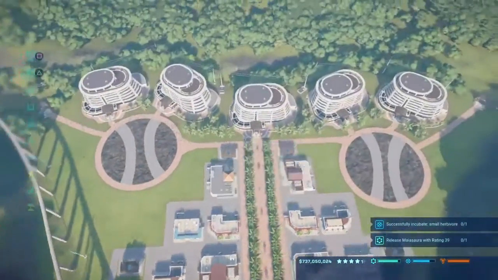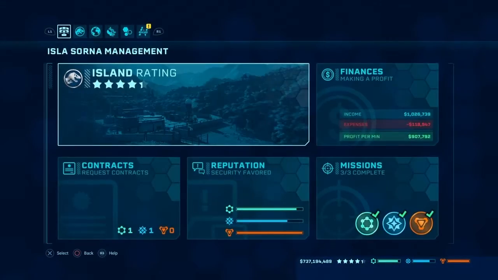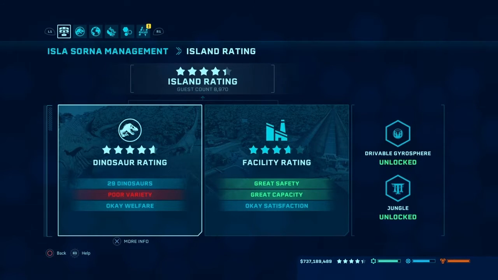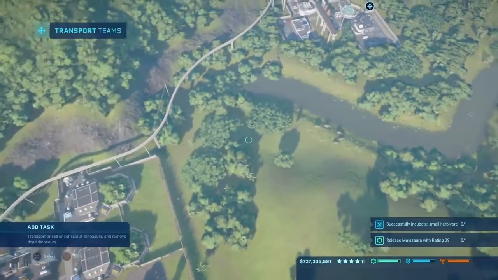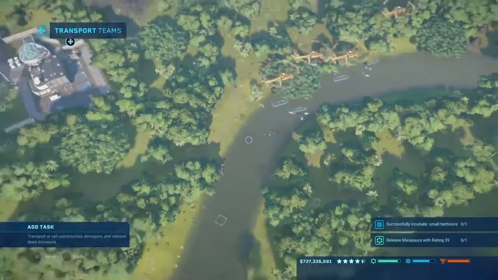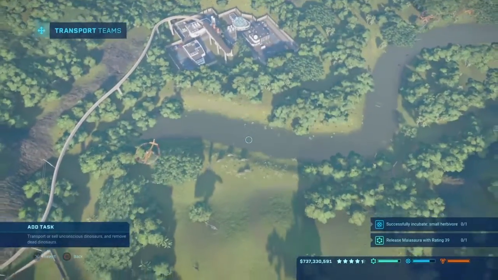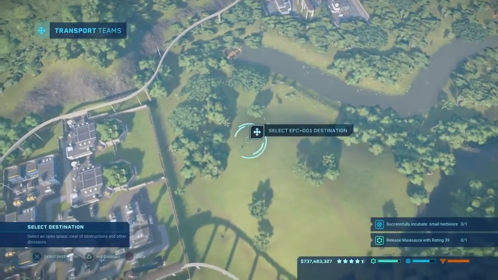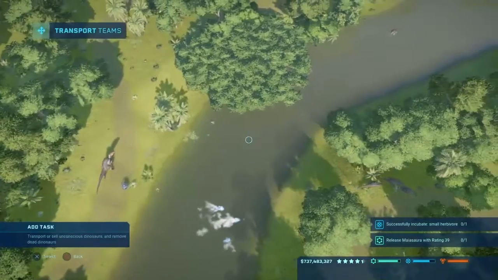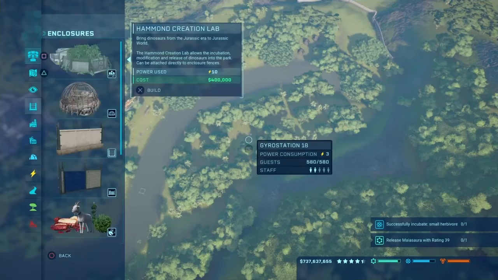Alright, so hotel capacity... Okay, it's gone down. Let's see. Great capacity, which is fine. Poor variety. Oh my god, there's only 29 dinosaurs. Alright, you go there. You go back here. And you will go with your friends here. And you're going back. That's good. And now we need to give you guys some feeders over here to keep you over here.